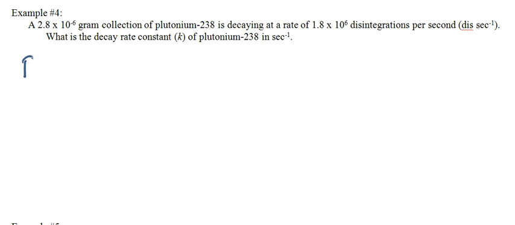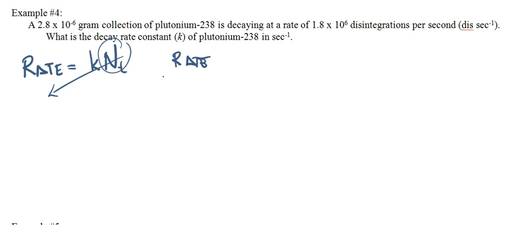So again, the equation that we're using here, and hopefully this equation would be given to you if you needed to use it on an exam. That would be kind of mean for them not to give you something like that. All right, well, to find k, what we need to do is take this and move it over so that we have rate over the number of nuclei that are decaying is equal to our k.